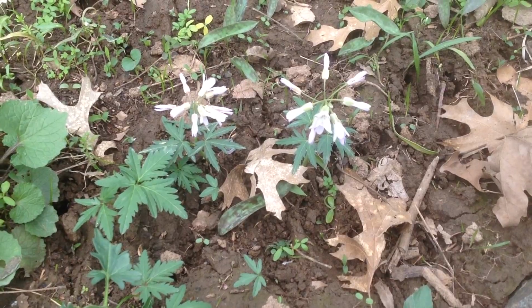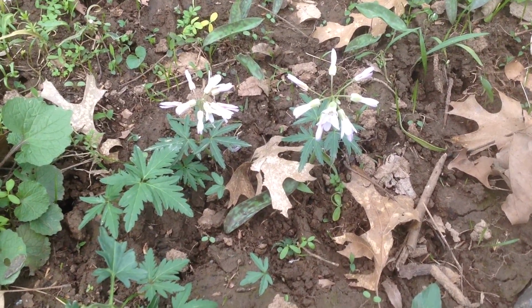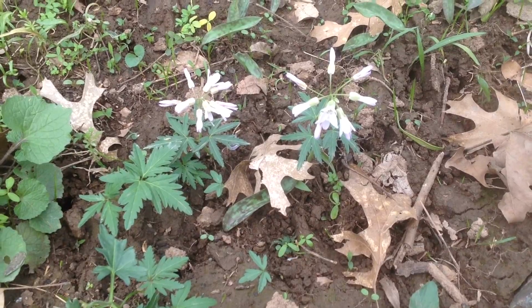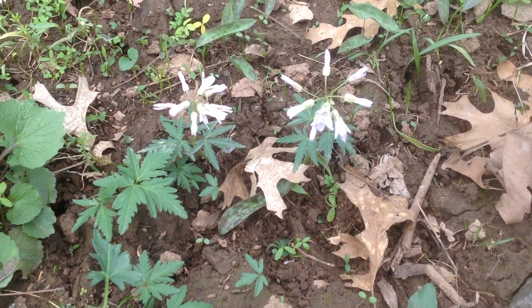But it is edible. It actually sometimes is called pepper root or wild horseradish. It does have a very peppery taste to it, and that keeps it from getting eaten by a lot of different things. And it is the root, of course, that you eat. And the problem with that is that if you do eat it, then, of course, you've killed this particular plant.